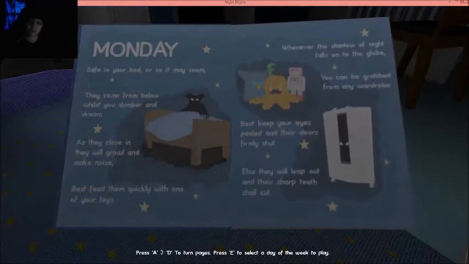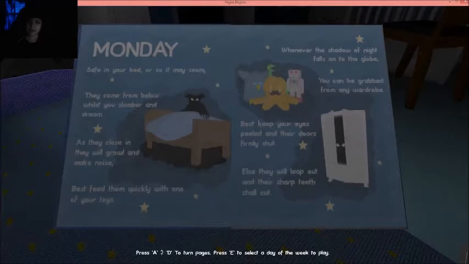Monday, which, okay, we can't go past Monday. Safe in your bed, or so it may seem, they come from below whilst you slumber and dream. As they close in, they will growl and make noise. Best feed them quickly with one of your toys. Whenever the shadow of night falls onto the globe, you can be grabbed from any wardrobe. Best keep your eyes peeled and shut their doors firmly and their doors firmly shut, else they will leap out and their sharp teeth shall cut.